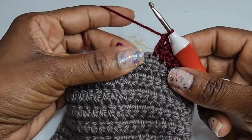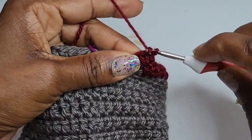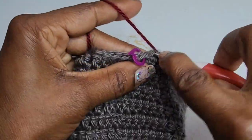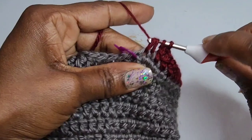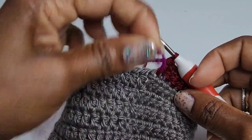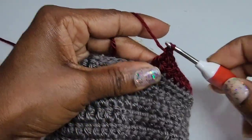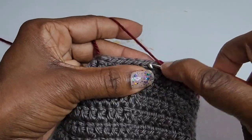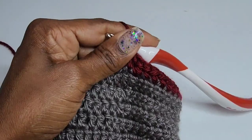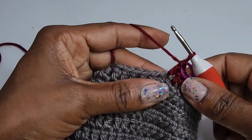I'm now 2 stitches away from the stitch marker, and now I'm going to make a decrease. We're going to pull 3 loops off the hook, and then we're going to pull 2. And into the place where the stitch marker is, we're going to make a stitch. A link double crochet stitch. Remembering that all 4 rows of the toe is made in link double crochet. We're going to put that stitch marker back in place, and now we're going to make another decrease.